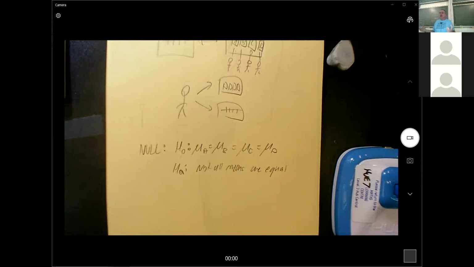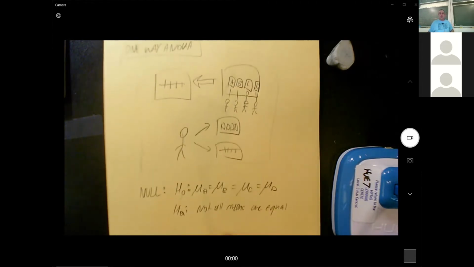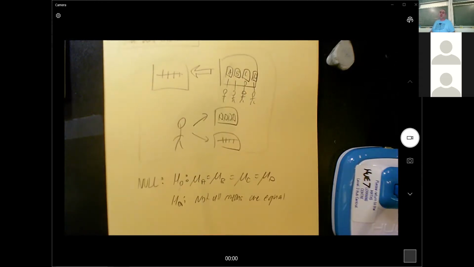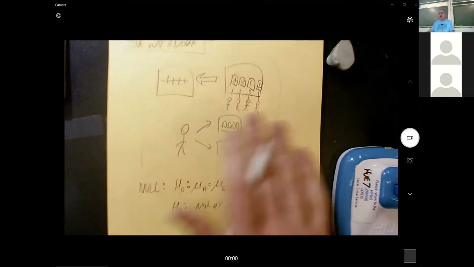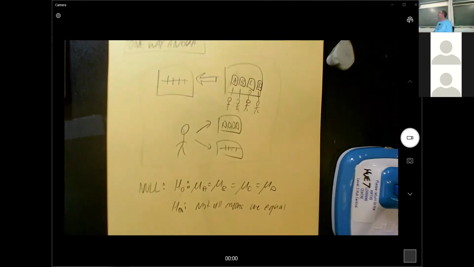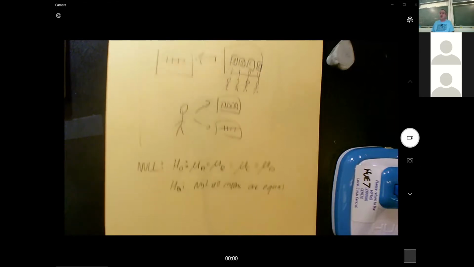So we're going to have to find a way of calculating the data. And there's a lot going on here. What we're going to do is calculate the group mean for each individual group. I've only got like 5 minutes to go. But you calculate the group mean for each individual group. You calculate the grand mean for the whole big group, because that's what we're imagining. If ABCD doesn't make a difference to the number outcome, then it's just one giant group, and so we can just do one giant mean. And we figure out how far everyone is from their group mean and how far everyone is from the grand mean and how far the group means are from the grand means, and we compare all those numbers to each other. There's this big calculation we do from all of those numbers.